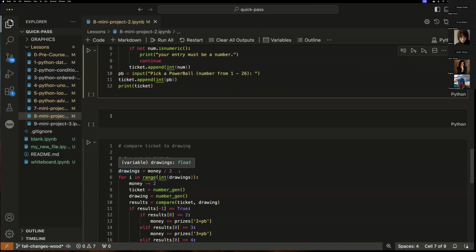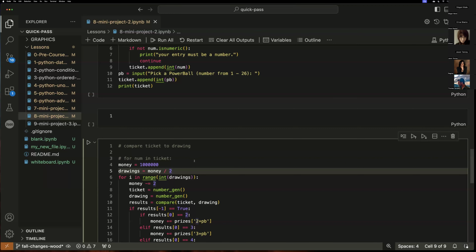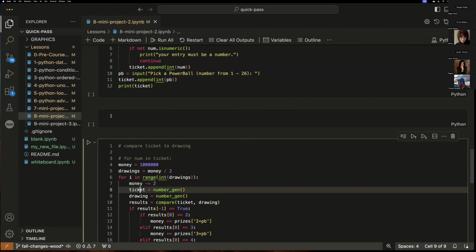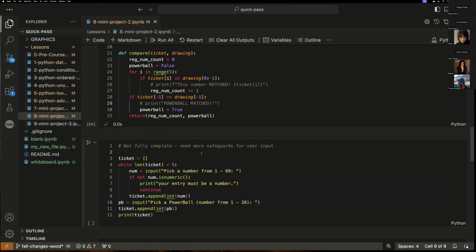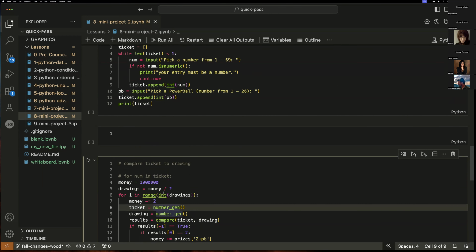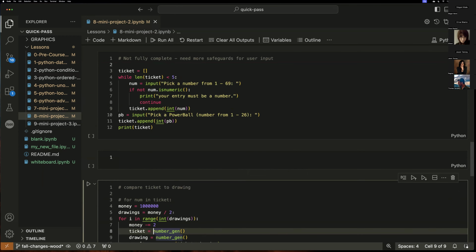And so in this case, we would probably want to give the option before the for loop runs. And instead of having ticket be calling number generator, which is the way we randomly pick a ticket, we may have to have different logic in place to where we can do either or.